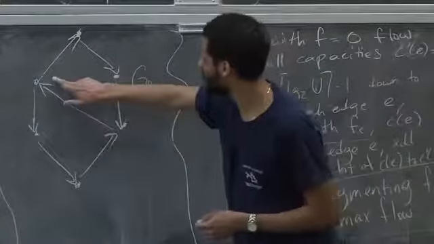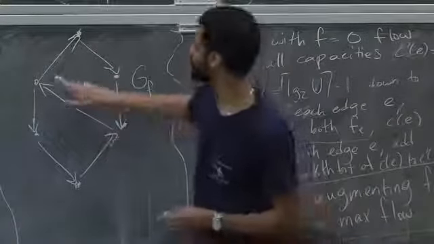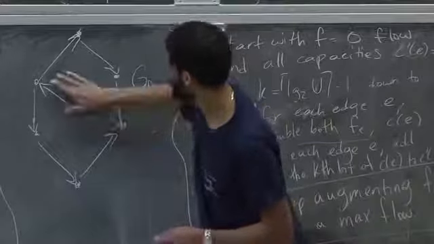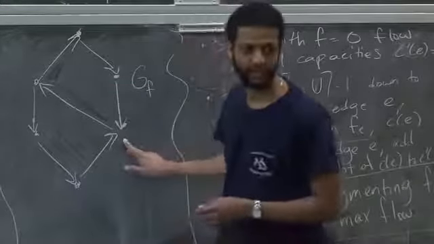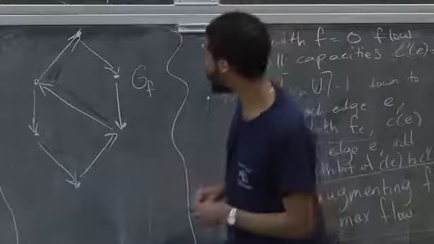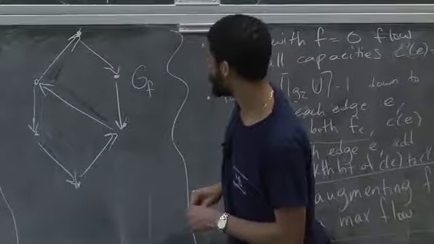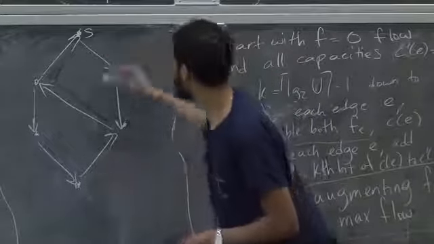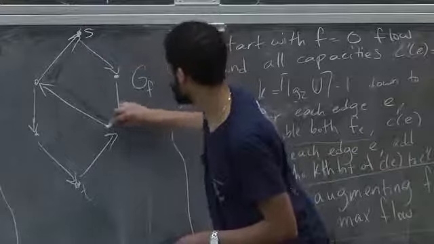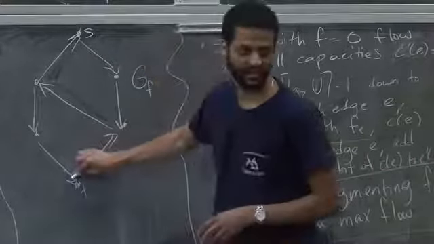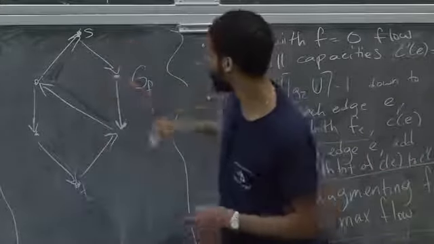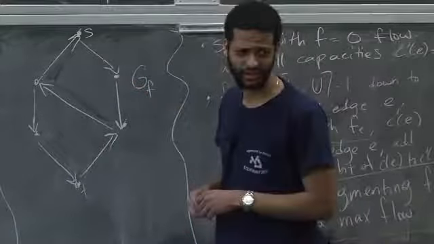So now I imagine that there's a capacity 1 edge this way, a capacity 1 edge this way, a capacity 1 edge that way, right? And then the shortest path distance from S to T, I think, is 1, 2, 3, 4, 5, length 5. Actually, I think that this is the only S-T path, right?